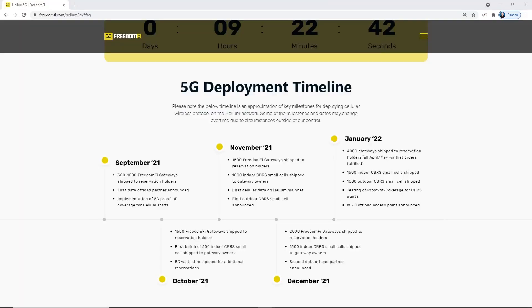So how do I order one of these? Unfortunately, if you're not in the United States, the Freedom 5 5G Helium Gateway is not available to you. I don't know if they have future plans to expand it worldwide, but right now it's only available in the US. The first beta batch of 10,000 units had to be secured by a pre-order with a $100 deposit. They've already filled all 10,000 orders and are not taking any more at this time. However, I was lucky enough to get a pre-order and per Freedom 5's timeline, I should receive it sometime in December.